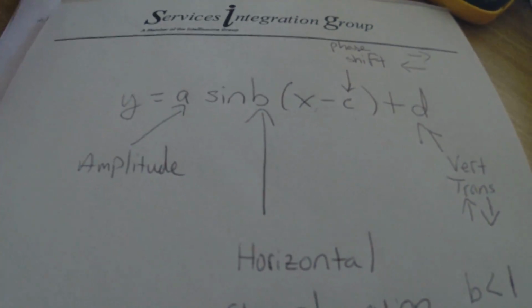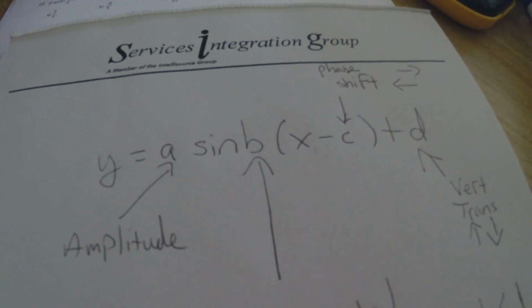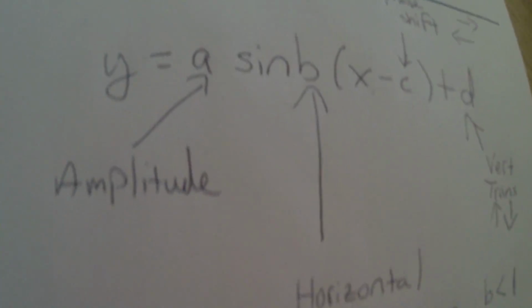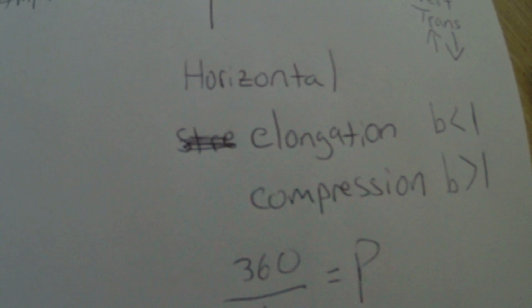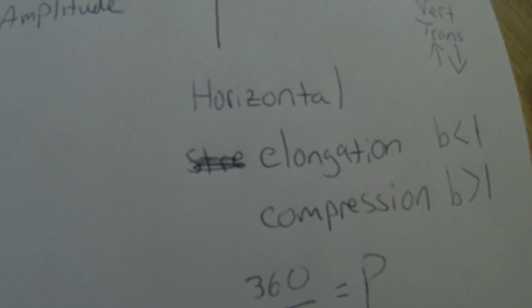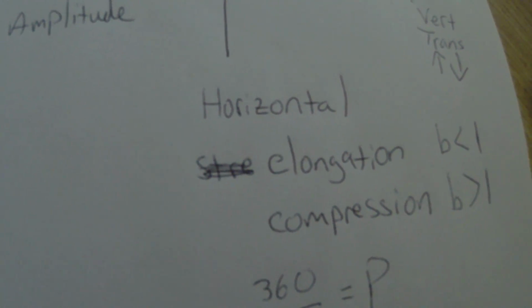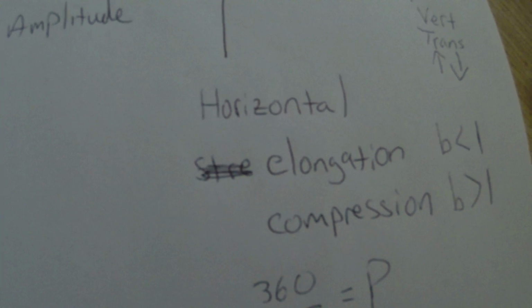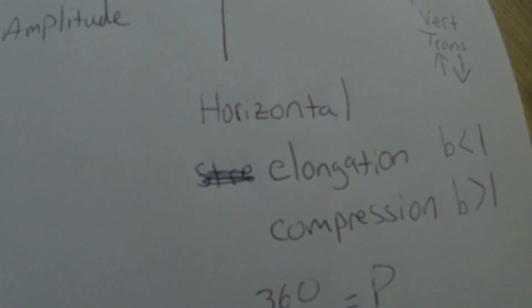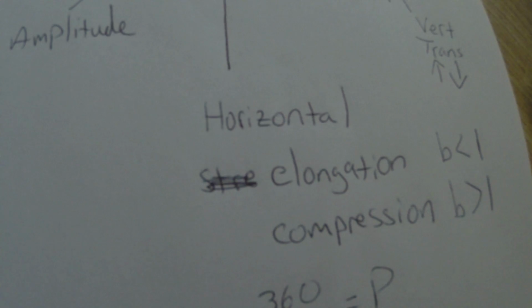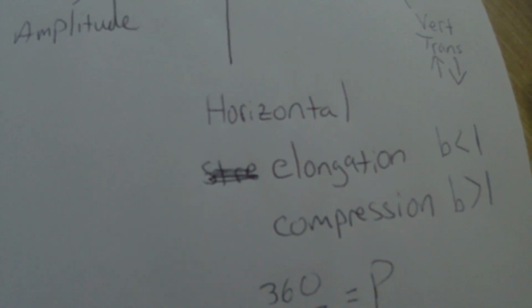And knowing this now, let's look at question 12. Let's look at our value. So if we're looking for the shortest period, then you're looking at the B value, and since we're looking for the shortest, you're looking for the one that is compressed. Okay, so you're looking for the B value that is the greatest.